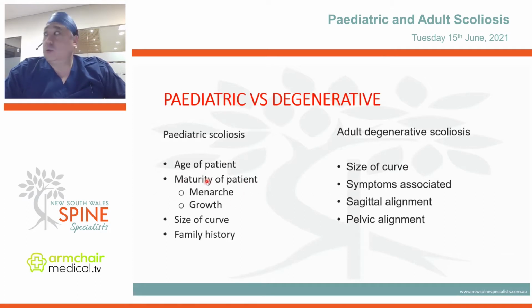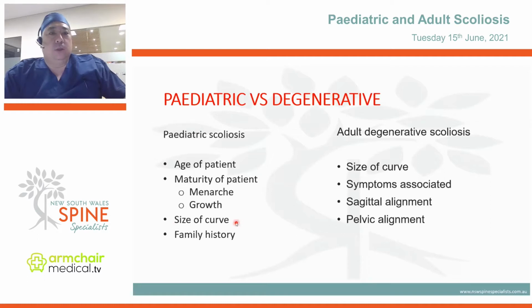So whether the patient is still growing and how much growth they have left, whether they've started their menarche, meaning they've started their periods in the female patient. The menarche is a way for us to estimate a person's growth, and I'll show you some growth curves where we use that as a measurement of growth.